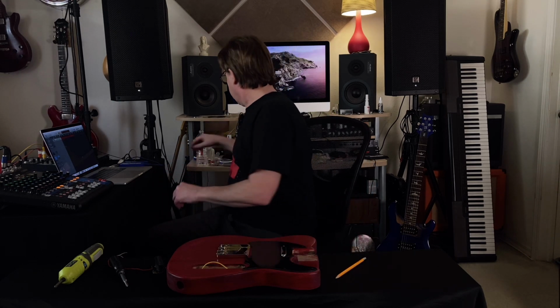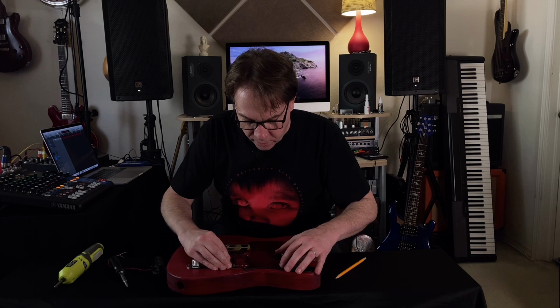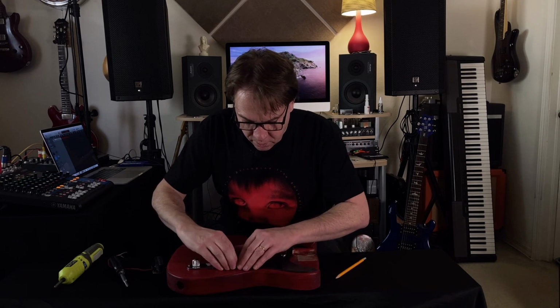Now it'd be a mistake to mark these, drill the holes, and then discover that there's no room for this piece to fit. So let's go ahead and fit this guy in. Not wiring it up, right? I just kind of want to see where this would end up.